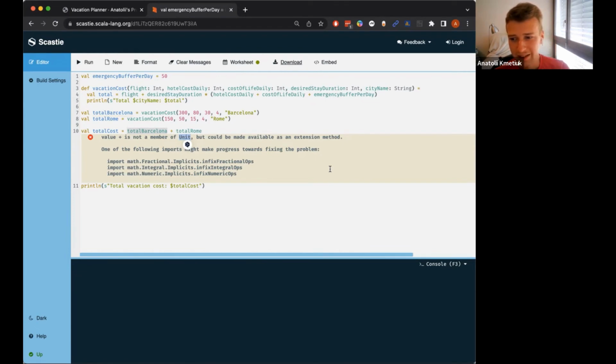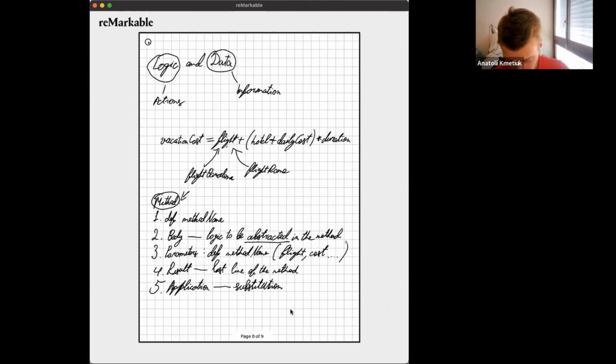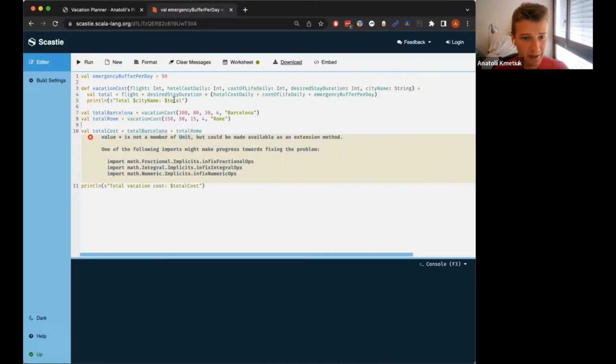Maddie says we have defined it inside the method. So can you please elaborate? What do you mean? We didn't return any values, says Olga. And this is exactly right. So if you look back at our blackboard, we said that at the first step of the method definition, we need to say what would be the method's result. And we said that the result of the method is the last line of that method's body. And if you look at the method that we have defined, what is the last line here? Well, it is print line.